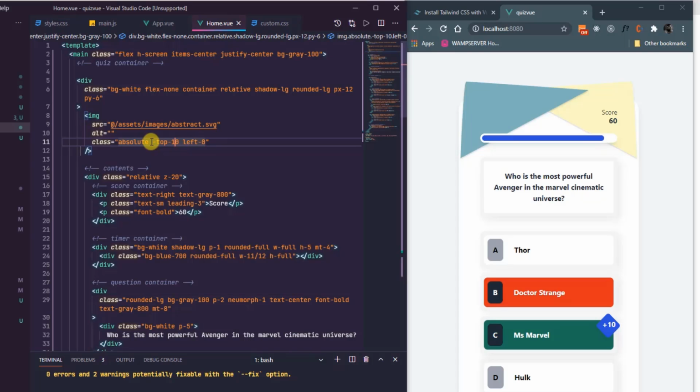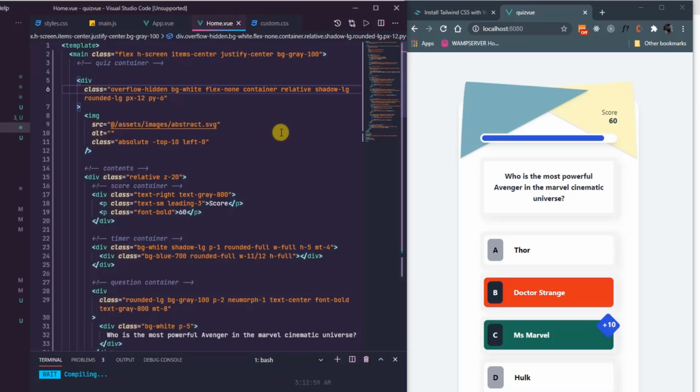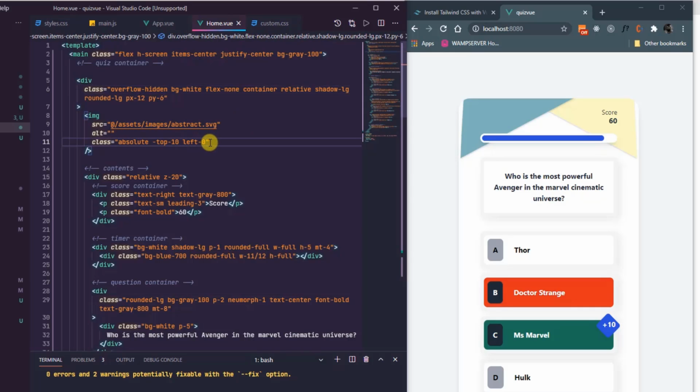But now I want to clip it. So I'm going to use the card to clip it. So I'll go to the card and add a class that says overflow hidden. So this is going to clip anything that overflows it. So you can see it has clipped there. And then I need to expand it. So what I'll do, I'll go to the image, I'll add a class of, let's see, object none. So that would remove the object fit so that it appears the way it's meant to be. And then as it's appearing like that, the container is clipping. So you can see we already have that design already working for us.